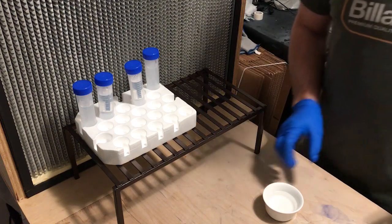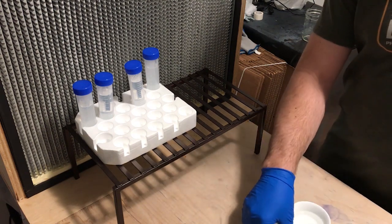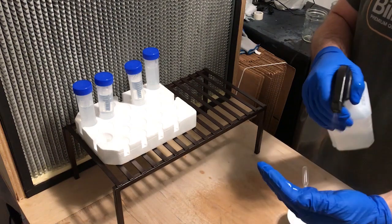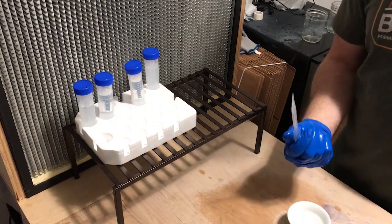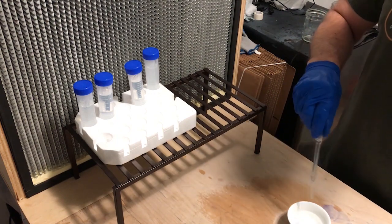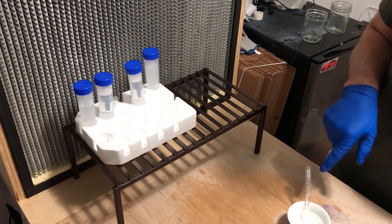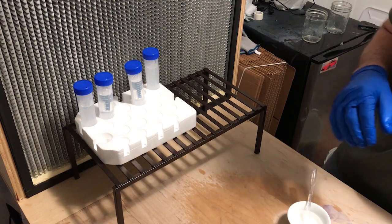Get yourself a small bowl — something small enough to pour a little alcohol in without being too wasteful. Then get yourself some pipettes. To clean the pipettes, start by spraying them with alcohol, spray your own hands with alcohol too. Take the pipette, get the alcohol on the inside, twist it around as you turn it upside down, and spit the alcohol back out. Spray it off real good, then put a little alcohol inside the bowl — leaving a little in the bottom adds weight so the pipette doesn't fall out.